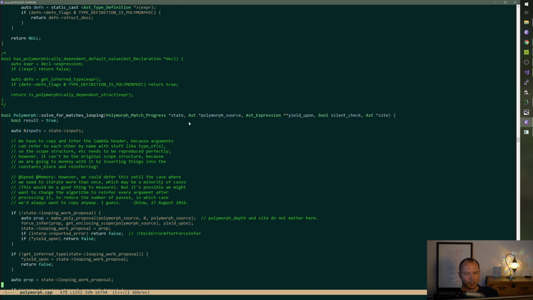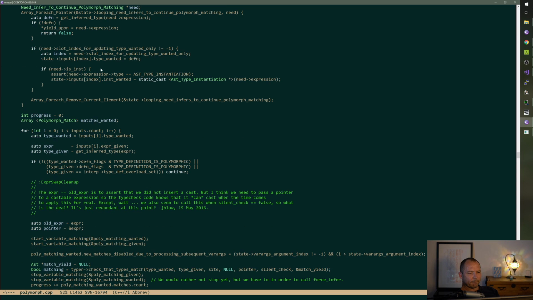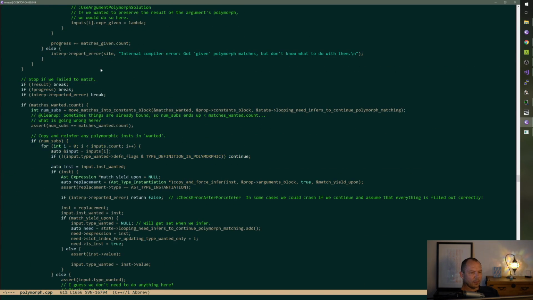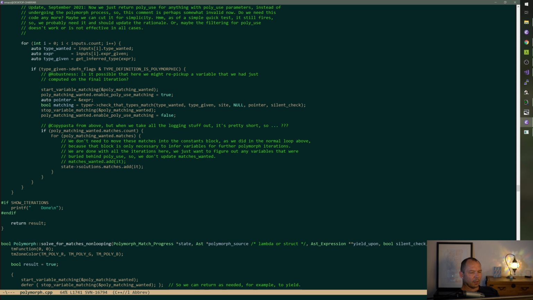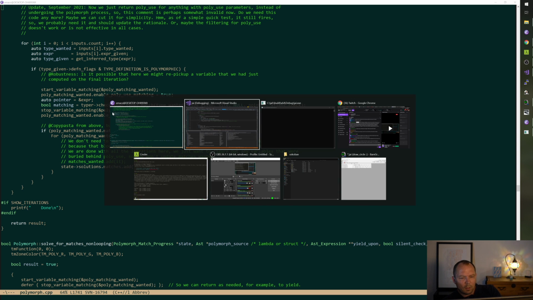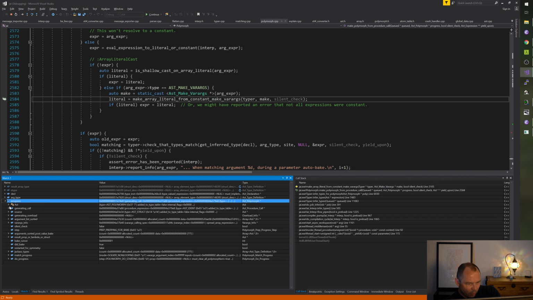So I'm pretty sure this can yield, right? Yes, we can yield from here. So we could, at the end, have a pass. Actually, I think this is not even the looping solver. Let's look at the progress variable because this should be recorded on there. I think it's the non-looping solver. Non-looping, yeah.